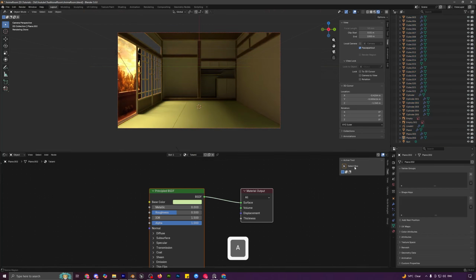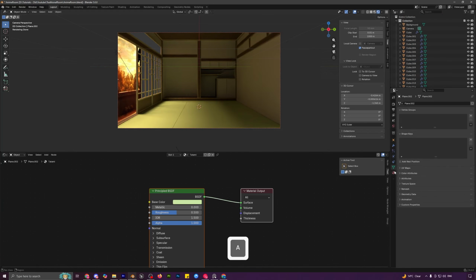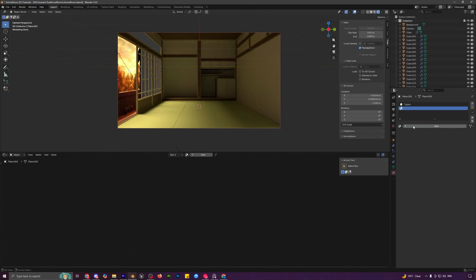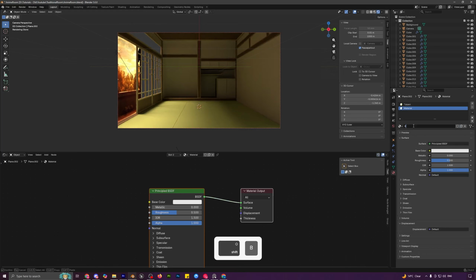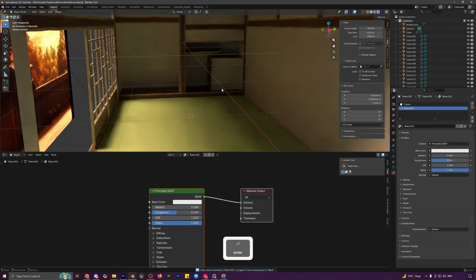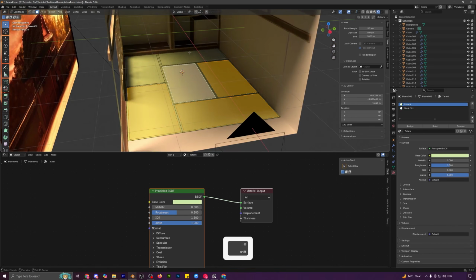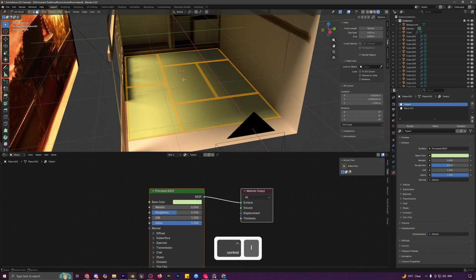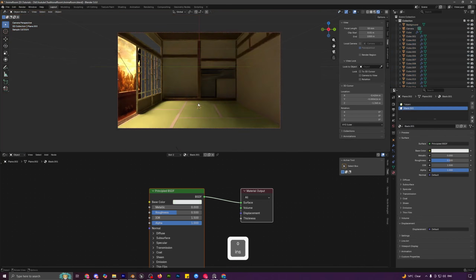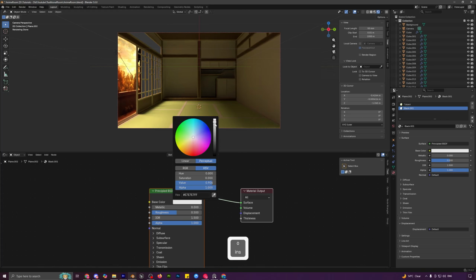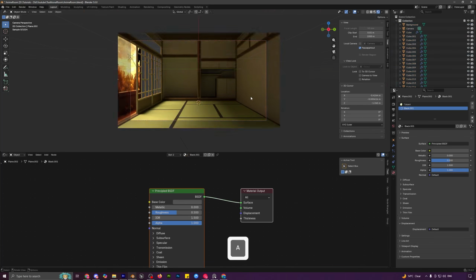Yeah, I think that's fine. Now you can go in over here in the material section, click on this plus icon and create a new material. Just rename this to like black, and I will just press tab, select all of these faces, press Ctrl I to invert my selection, select the black material and hit assign, just so they all have a different material. And now you can just change this to a darker color like this.